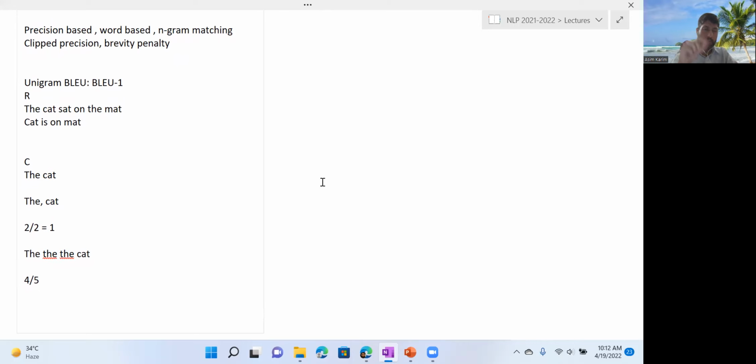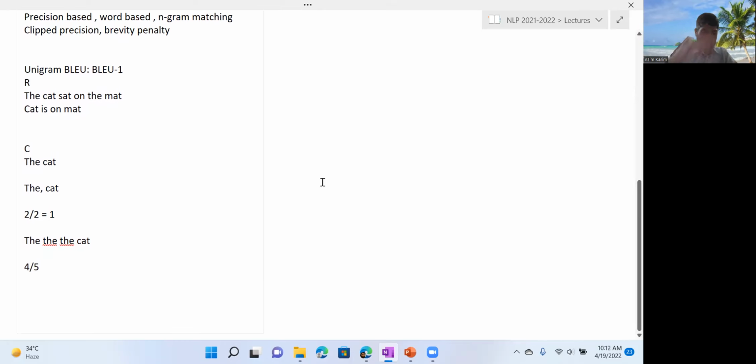In the generated text, we can only consider 2 of these "the"s, and we cannot consider the others. So the maximum number of "the"s in any reference is 2. This is the clipped precision. So we have 2 for "the", and then 1 for cat.